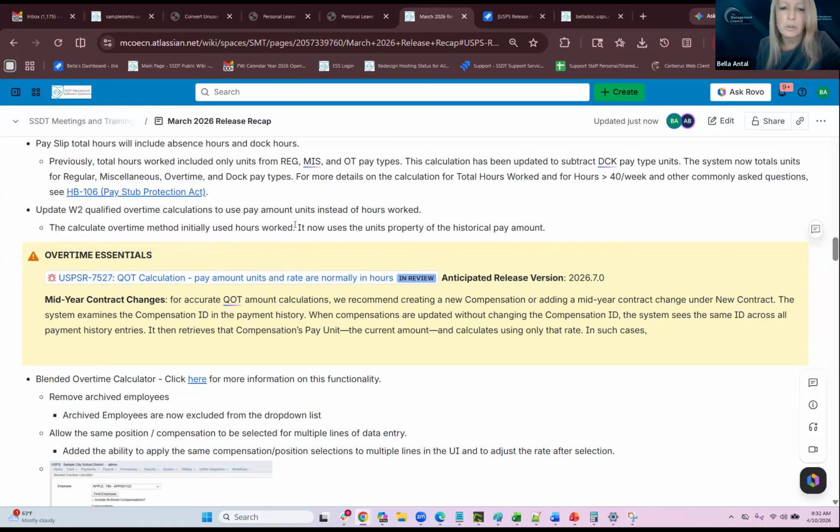So whenever there were no retire hours entered, it did not pull in those OT amounts on the W2 report. So the developers reviewed the process and then they switched it to the units property, which is what's mainly utilized and consistent.